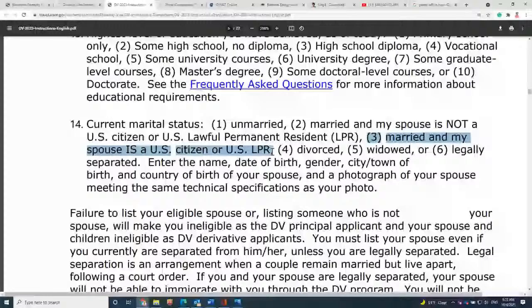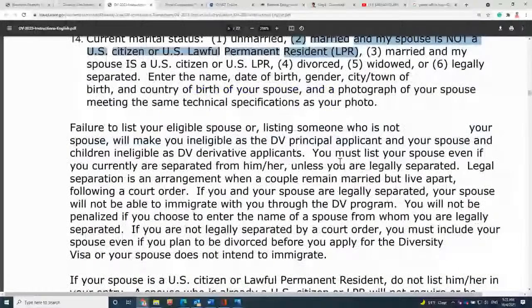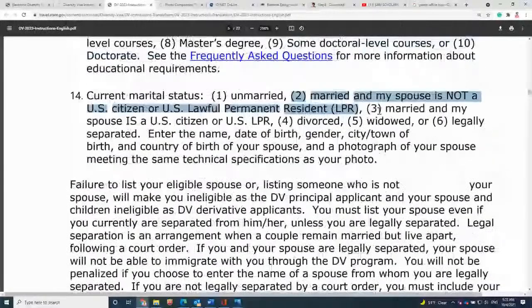When you select that you are married, being married means you are really married. Even if it's a traditional marriage, you have to put that you are married. Don't put your girlfriend. Let's say you are going to apply on October 10 or October 12. On that day, if you are planning to get married 10 days later, you are still not married, so you apply as unmarried. Even if you are engaged, there is no status as engaged or boyfriend or girlfriend. You are either unmarried or married, and your spouse is not a green card holder or a U.S. citizen. If you are divorced, it means you are divorced.